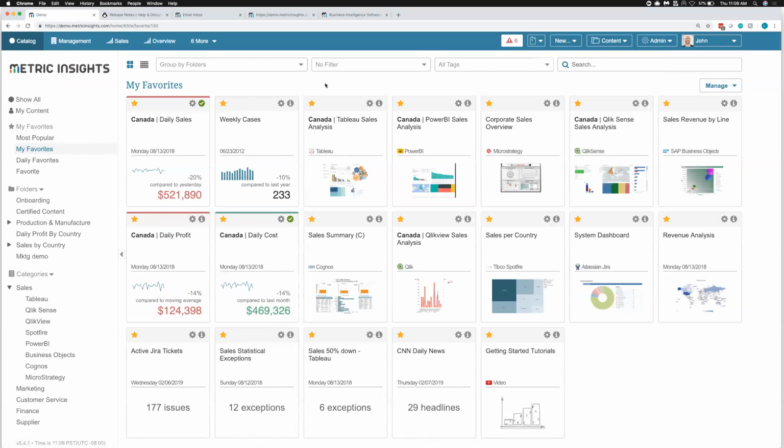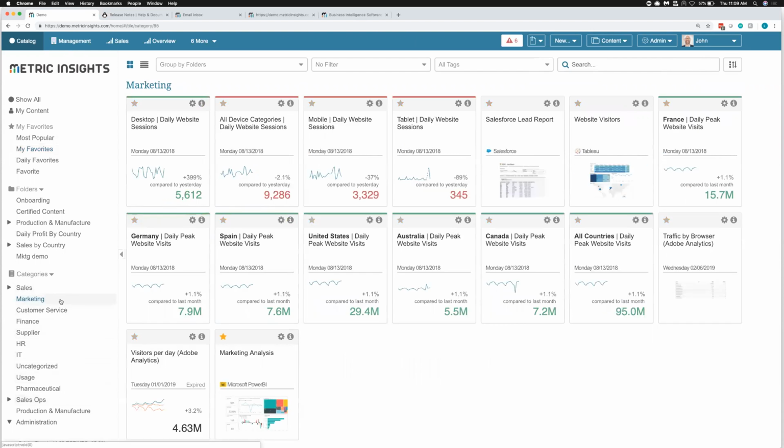So the last point I want to mention here is the fact that right now I am logged in as an administrator, so therefore I have access to all the content within the organization. That's why I have the content of all those different categories here. However, you can imagine that someone belonging to the sales and marketing department would come into Metric Insights, and the only two categories that they would see would be those two categories. And they wouldn't see the others, of course. And then within those categories, this user will have filtered views access to his data as well. So in other words, here you're seeing the same KPIs dimensioned by different types of region.